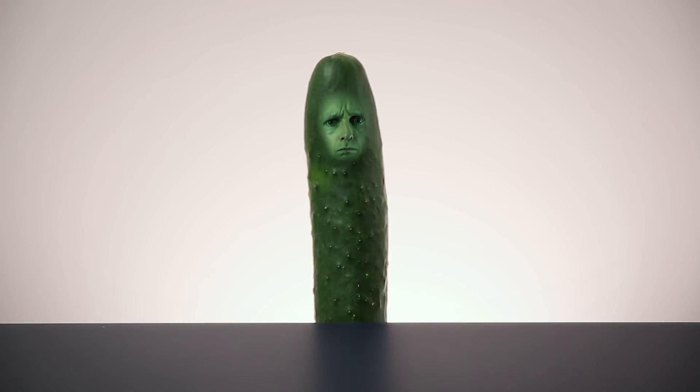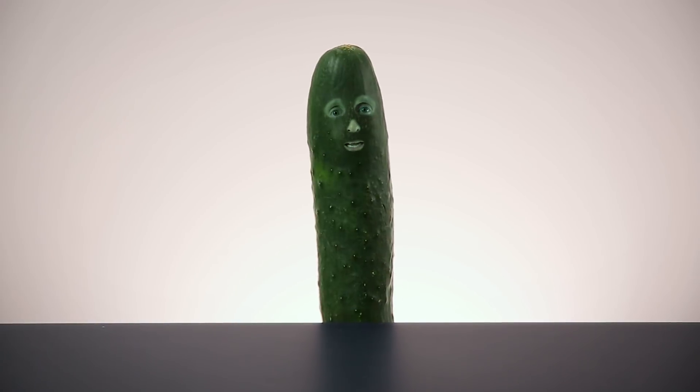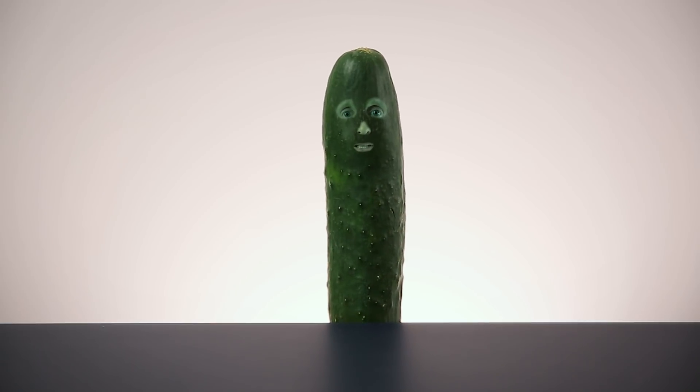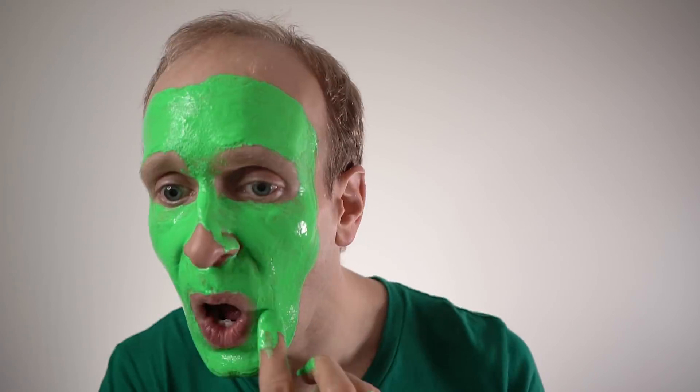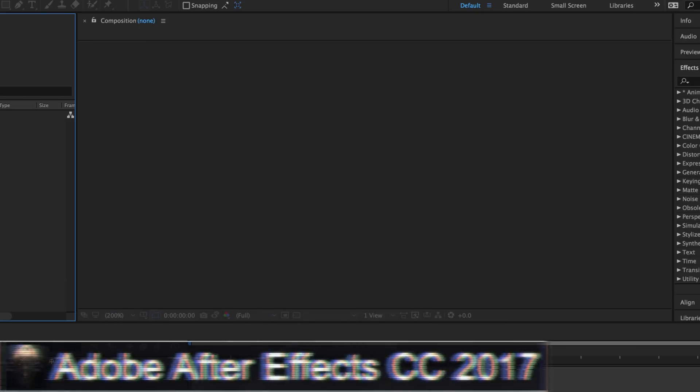Next, you need to film your face. It's up to you whether you want to transplant your entire face or whether you want to transplant your eyes, mouth, nose and probably the eyebrows individually. Personally, I felt the latter was a little bit more in line with Pickle Rick from Rick and Morty. Go and get yourself a tub of bright green face paint. Apply it to all of the areas of your face that you want to not end up on your vegetable. We will remove all of the green areas when we composite this effect. Then, film your face looking straight into the camera against a plain backdrop. Try to keep your head as still as you can, otherwise your face might shift once it's transplanted onto the vegetable.